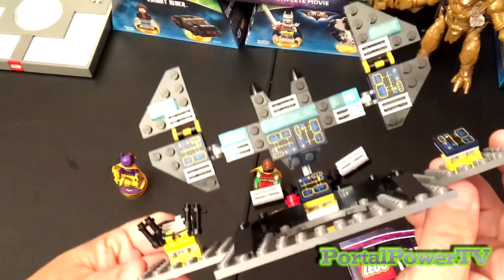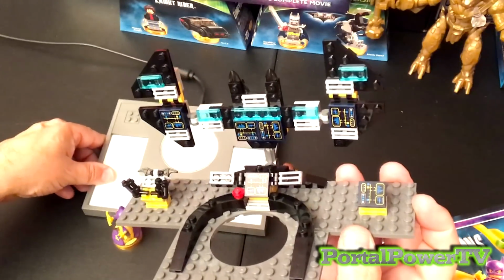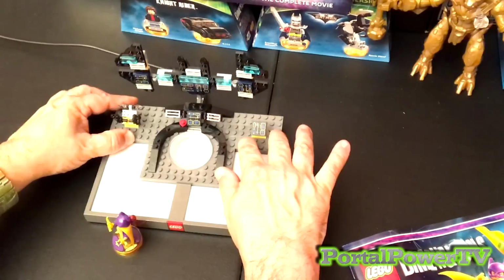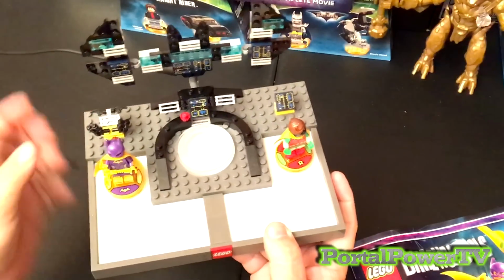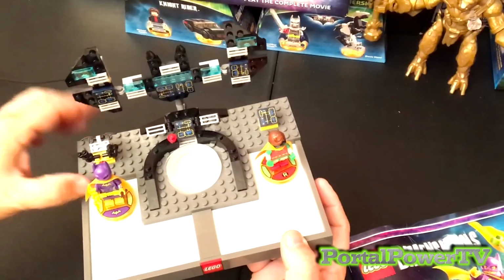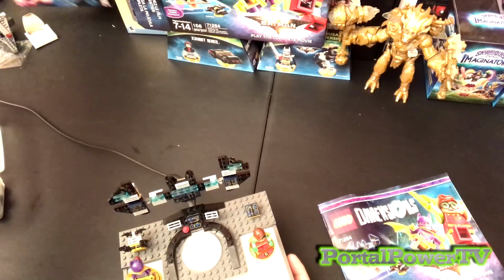I'm gonna pick this up real quick, give you a little bit closer look at the piece. And I actually do have the toy pad over here. And I'm gonna slide this over and actually set this down on top so you can kind of see what it looks like as you put all the parts on. So that's what your toy pad will be like if you decide to go ahead and put that piece on. I actually usually play without anything on the toy pad, just the toy pad's bare. And I take these pieces off and I've got, you can actually see back in the back, or maybe you can't, back here I've got the Ghostbuster pack, which I have yet to put together.